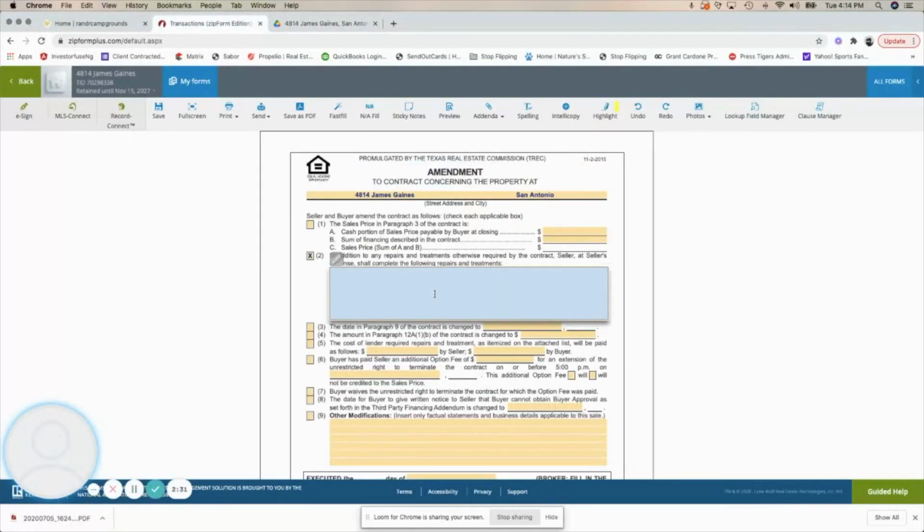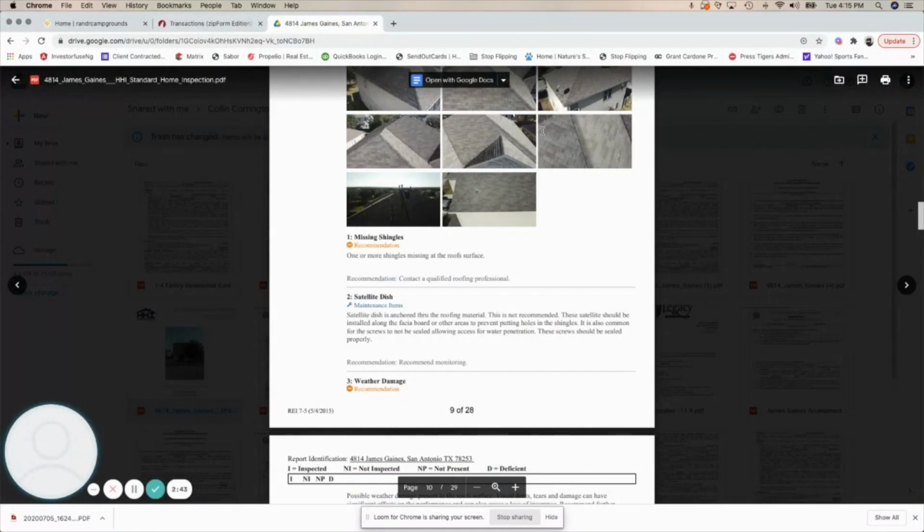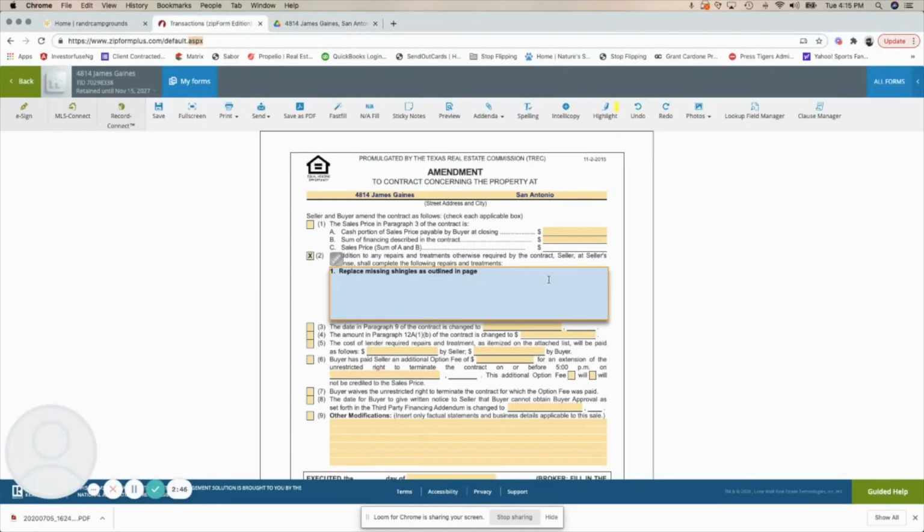So repair number 1: replace missing shingles as outlined on page 9 of included inspection report. Okay, so that's the first thing. Guys, the reason why I'm putting that in there is it's not a lot of room for detail, so I'm going to point to something else that they can see exactly what I'm talking about.